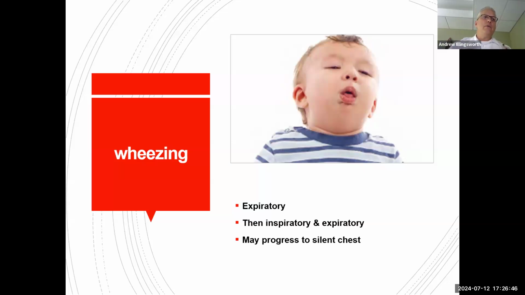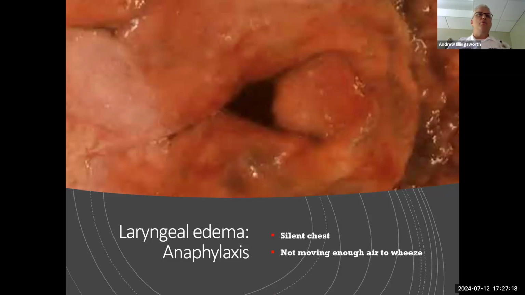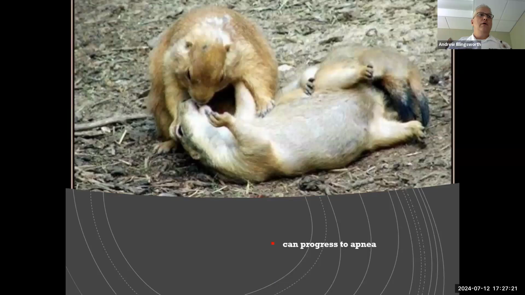When we talk about the silent chest, we talked about the lower airway, but we also involve the upper airway. With that silent chest, we might also be having laryngeal edema around the glottic opening and in the throat, which is going to start closing that part of the airway down, so a person can't even bring air in at all. Silent chest goes with that: not moving even enough air to make a noise. So this can progress quickly to apnea.